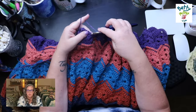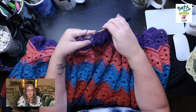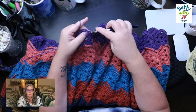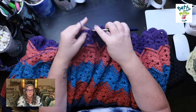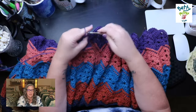Working on my second superstar blanket, loving every stitch of it again the second time around. Aw, thank you. I love the superstar. That is my favorite of this version of the star. When I go to make a star, that's the one I usually gravitate to.